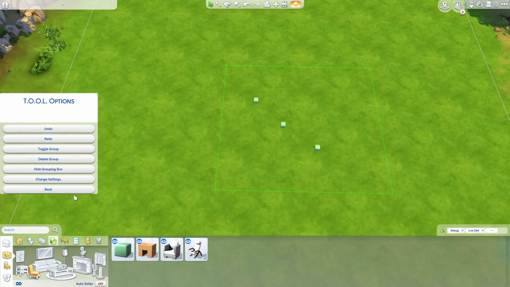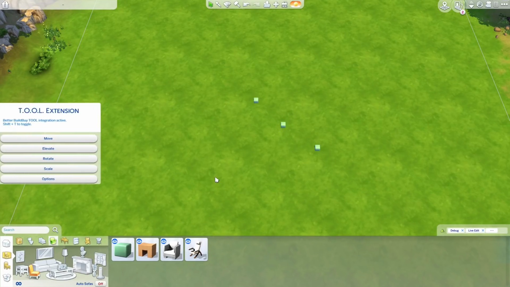And when you then go back to options and you click on hide grouping box, it's going to hide the grouping box and you can create a new one if you would like to. And it's really easy and just really helpful. I most of the time just use the function that I've shown you in the beginning where I'm pressing Alt, but sometimes it's just really great, especially when you have placed lots of objects and you just want to toggle them all at once, like really helpful.